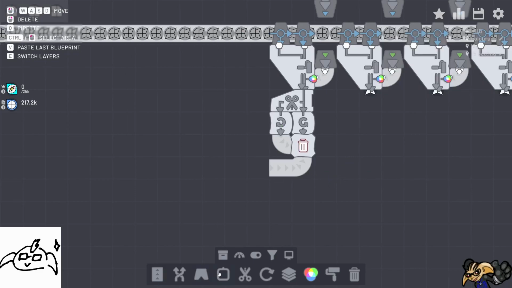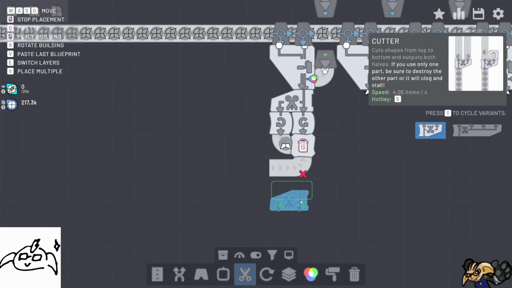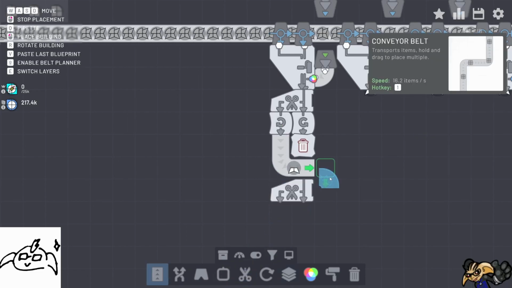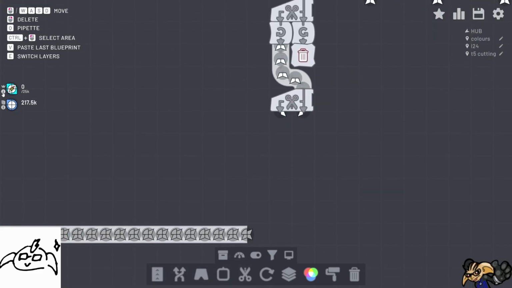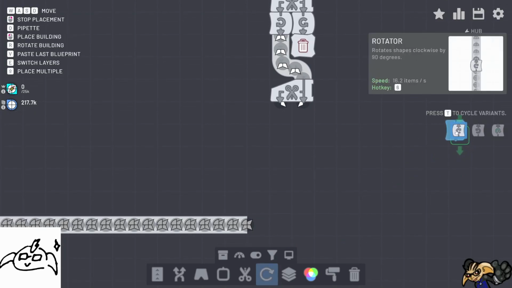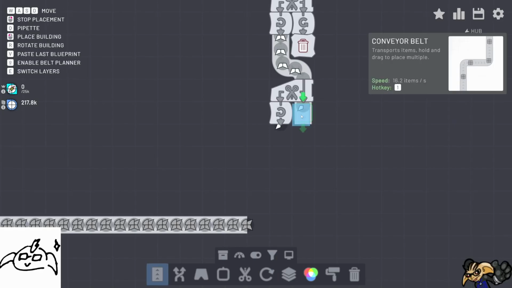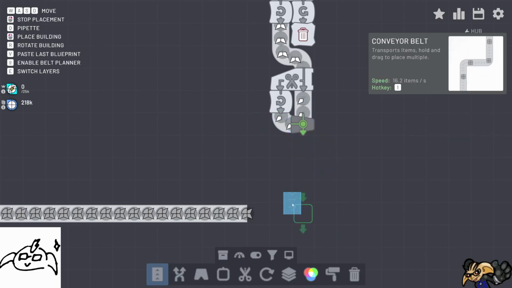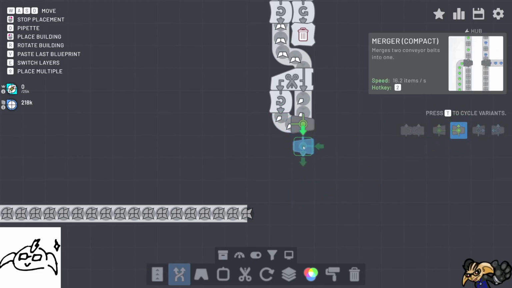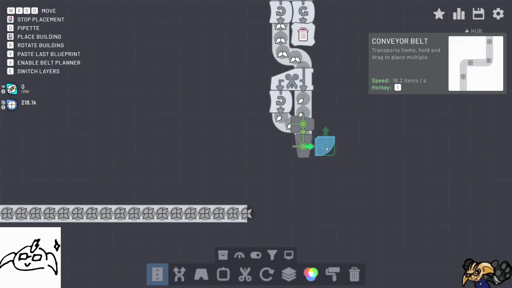These parts we will bring out. Where are you? And cut again. And then our white, we want to be on the bottom left. Like this one. That's the wrong way. We will rotate it once. Merge together. And then merge along.